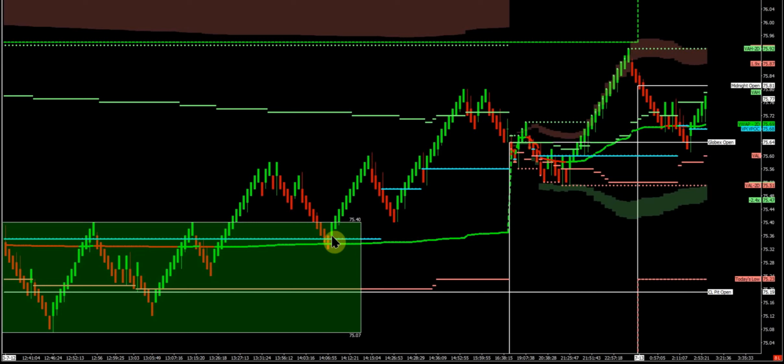Okay. Let's go to the 13th. Oh, generally speaking, when VPOC is below VWAP, see that cyan line? That's VPOC. Here's VWAP. When VPOC is below VWAP, it's a long trade. If they're equal, it can go either way. If VPOC is above VWAP, and I'll show you one of those in a minute, it's a short trade. VPOC is greater than VWAP, it's a short trade. VPOC is less than VWAP, it's a long trade, okay?